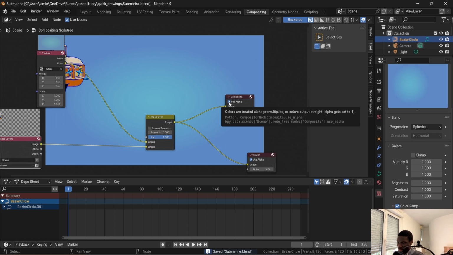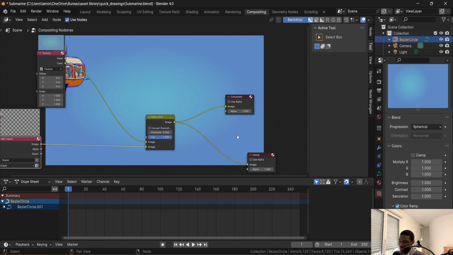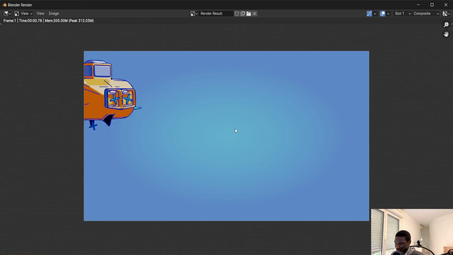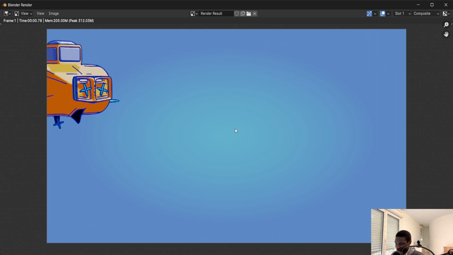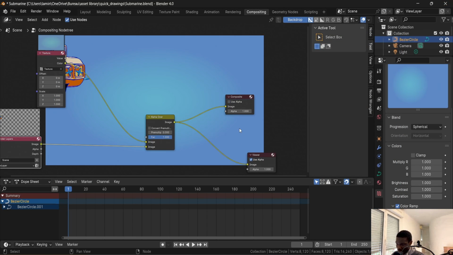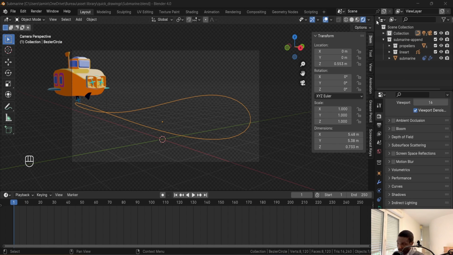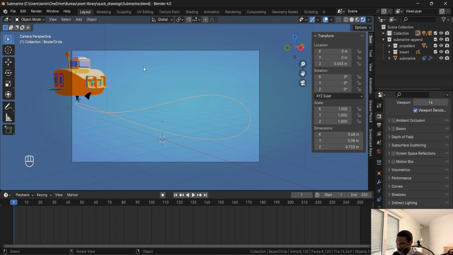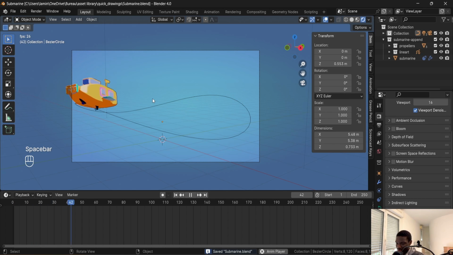And I am going to disable use alpha, because when you let it enabled, it makes the render be kind of transparent. Well, that's a problem I had yesterday, but anyway, I'm going to disable it. And here I'm going to turn on the compositor here, camera, so we can see what's happening inside the compositor. And look at this. This looks interesting, right? This looks really nice.